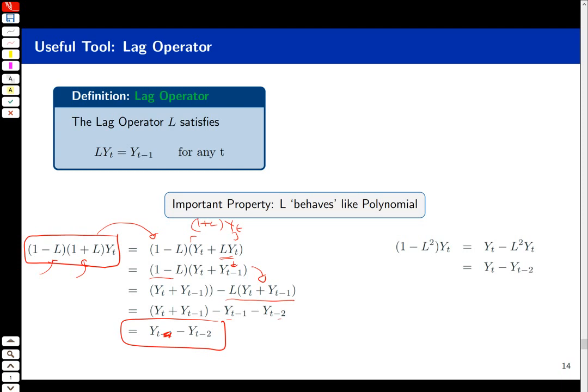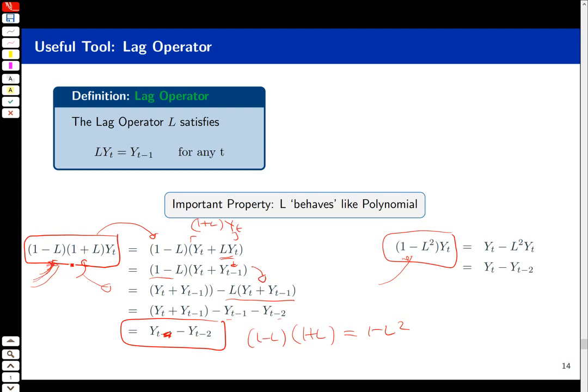So again, it's always useful to read the notes and watch the video clips before the lecture, because there's only a short amount of time to cover this material in lecture. Okay, so the lag operator, defined as L, is just something which satisfies this here. So again, the operator isn't a function, it's not a polynomial. An operator literally performs an operation on something else. So L y_t just lags back the variable one period. That's what the L does.